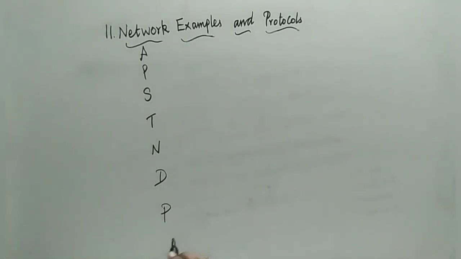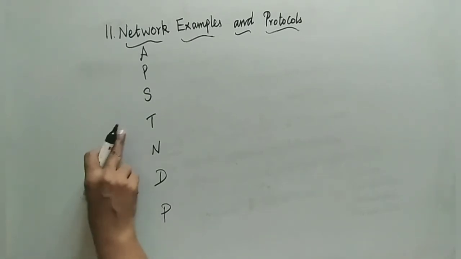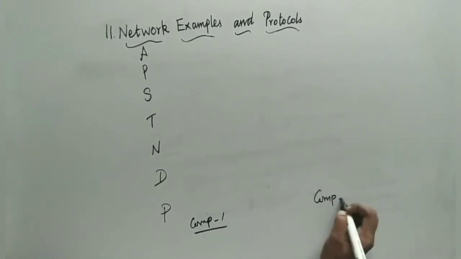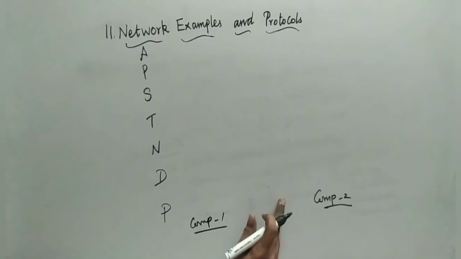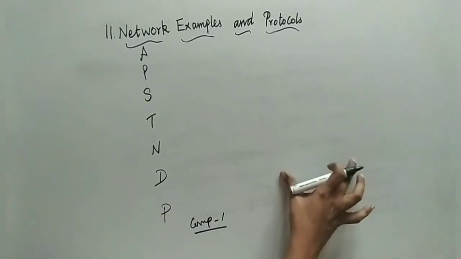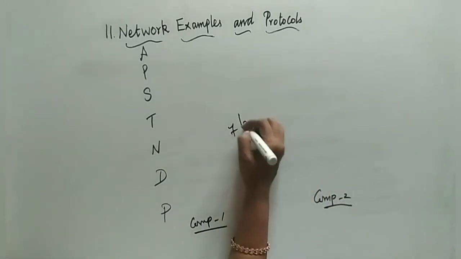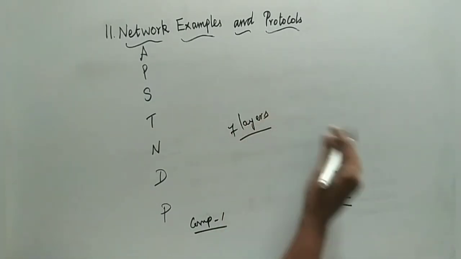Okay. So from this end one person is going to send information to the other end. What actually happens? Each and every step we have discussed by now will be done in each and every layer. Consider this first computer as computer 1, and at the next end you have computer 2. On that end also you have the same protocols and the same layers, totally 7 layers, no? So it will be seen in that computer also.